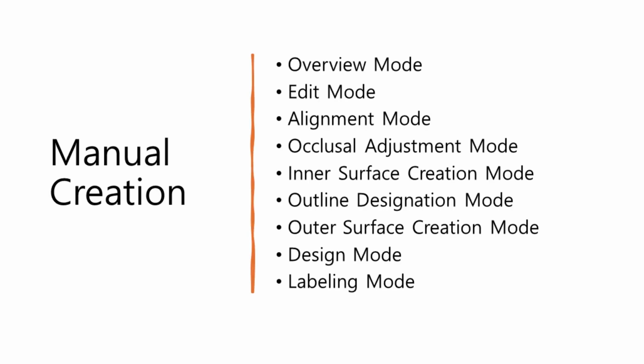On the other hand, the manual creation route offers more control over the splint design process, allowing you to make fine adjustments and alterations. This process involves several stages, including overview mode, edit mode, and alignment mode, which can include additional steps like occlusal adjustment mode and inner surface creation mode.